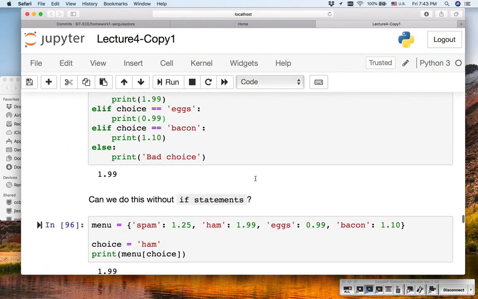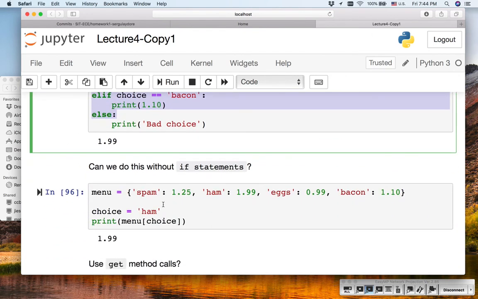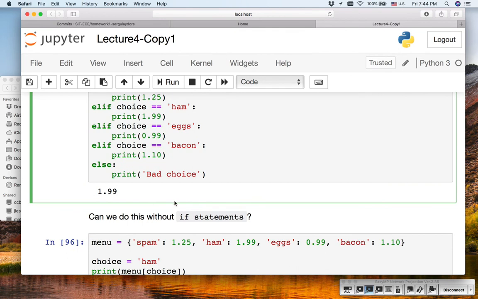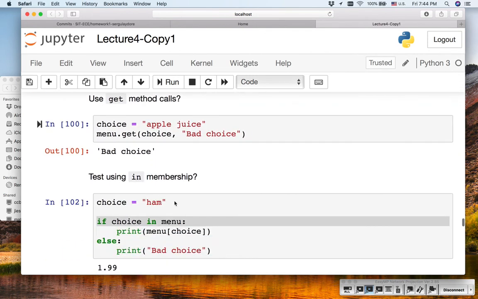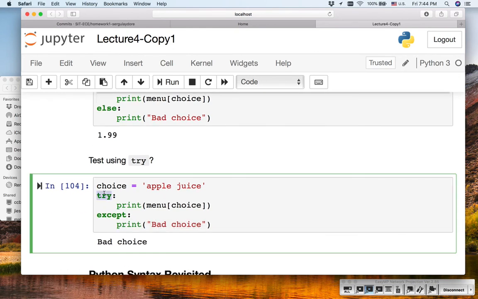And actually, at this point, we just switched to using dictionaries. So keep that in mind. If you have something like this where you need to write so many if statements, if this, run this, if this, do this, if that, do that, then think about dictionaries, right? It's easier to code. It's actually simpler, and it's also very fast anyway. So access to the values of sets or dictionaries is pretty fast. Okay? And also for exception handling, we also showed that we can actually use this try and except statements.